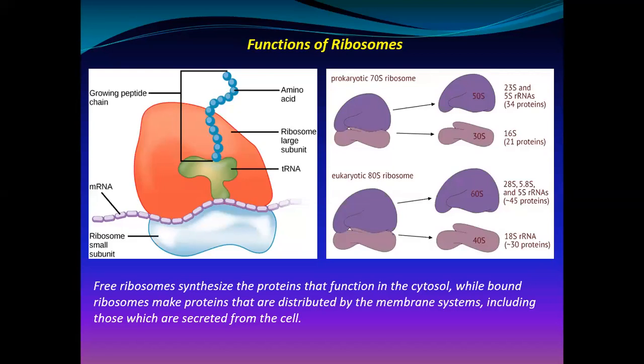And then the green color one is tRNA that, according to the codons present in the mRNA, brings different types of amino acids to the site of ribosome, and then the amino acids are attached to each other via the peptide bond. A condensation reaction is taking place, and then a polypeptide is synthesized, right?